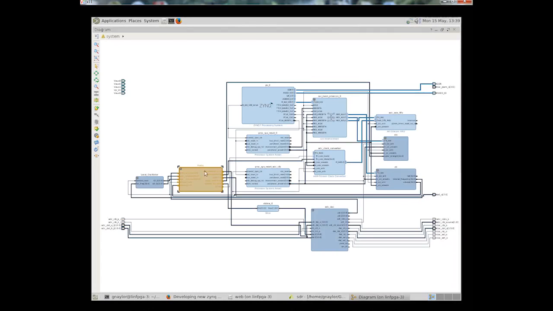Go back to the system view. And so to recap the different elements of this design, we have the Zynq block here, which represents the ARM processor connection to the ARM with its associated reset function, and an AXI interconnect, so that gives communication through this AXI highway, which allows streaming between the different blocks.